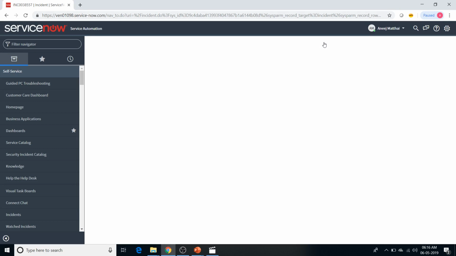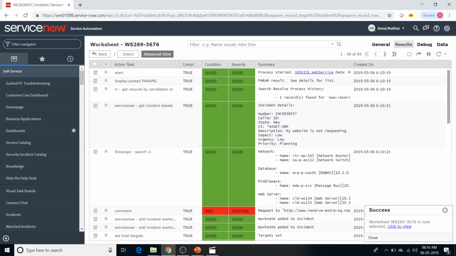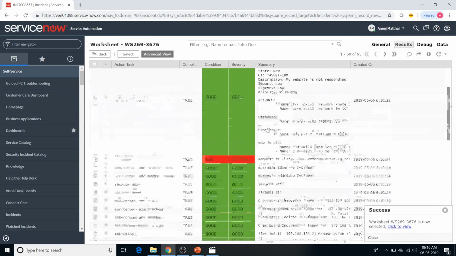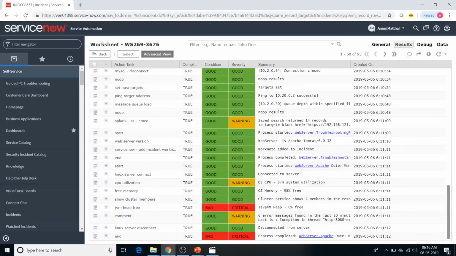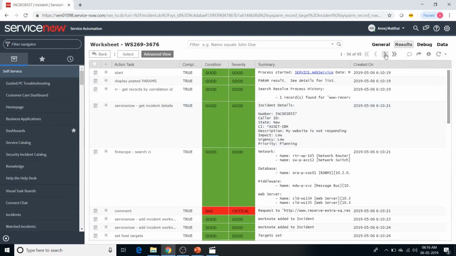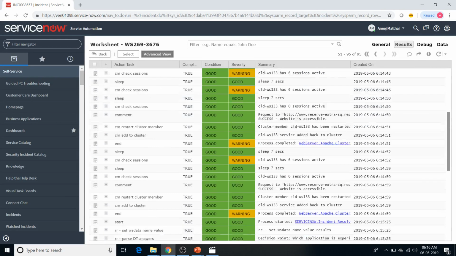We have something known as the worksheet, which is basically an Elasticsearch NoSQL database, which will show you all the actions that were done. And you see all these actions are here. They're all presented in a manner wherein you can audit and see what has happened. So you get a lot of information about what was done, even though they were automated to a good extent.